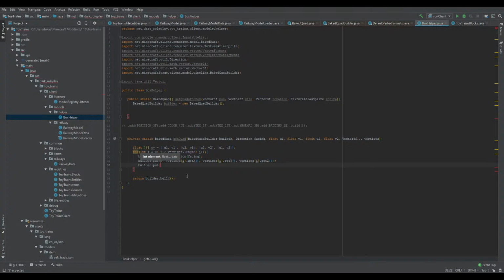Then we have the color. I think, no, it's not lighting, and I don't think it's a tint. Is it a tint?